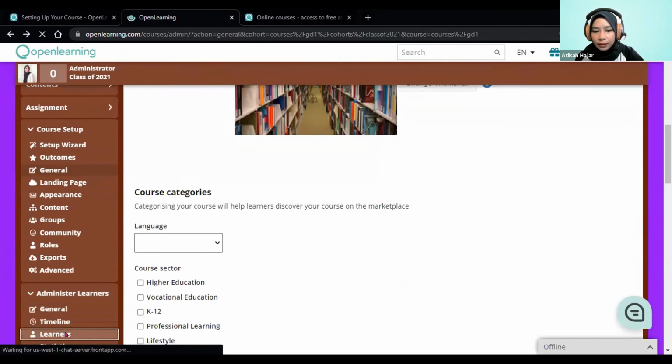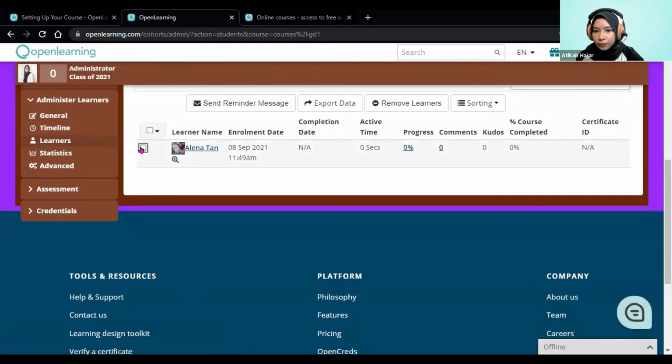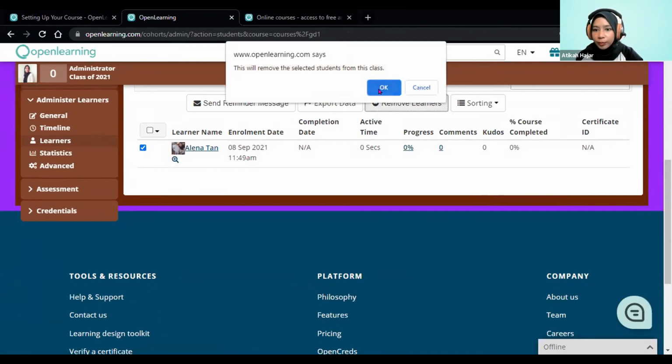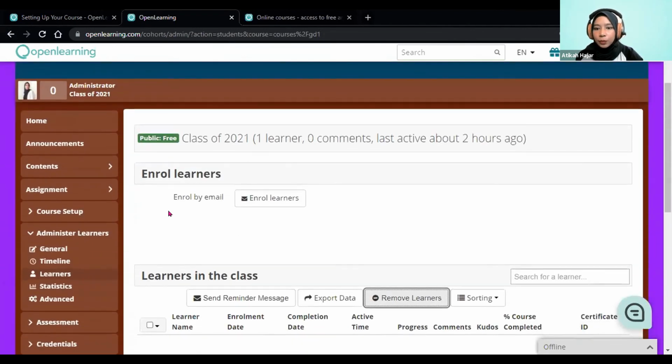And then learners. Actually I have Elena, because I removed her from the other roles, so she automatically becomes my student. Let me try to remove her first. Okay, so I can enroll learners by email.